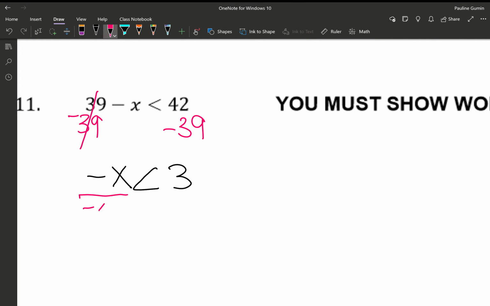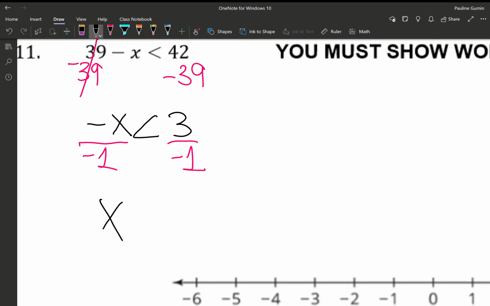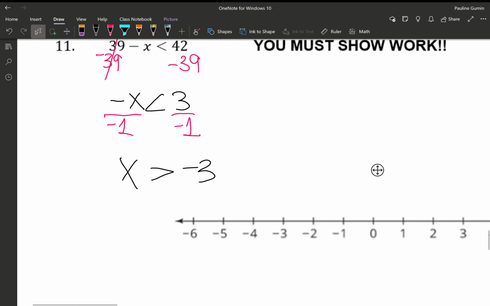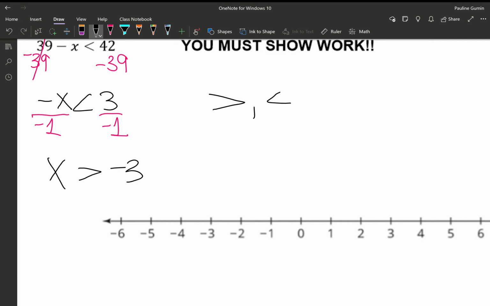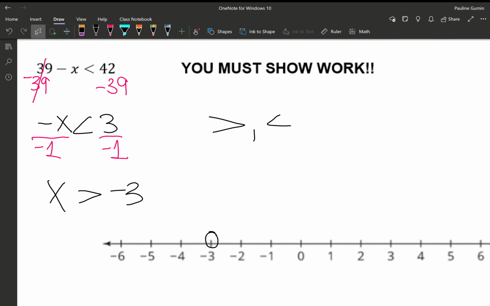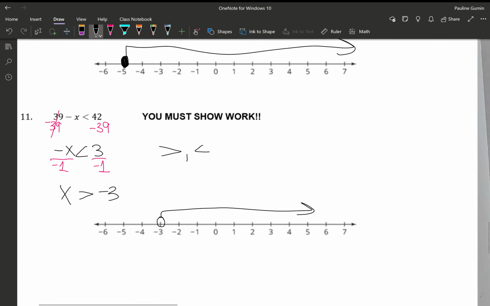So I'm going to divide both sides by -1 because I'd like x to be by itself. We're left with x on the left, -3 on the right. And because we divided by a negative, our symbol flips. Let's graph it. When we have an inequality symbol like this or like this, we draw an open circle that looks like a little face. It's funny. An open circle, -3. Because x is on the open side of the inequality symbol, it's greater than, we draw an arrow going to the right.